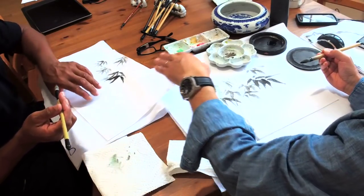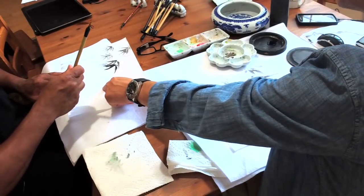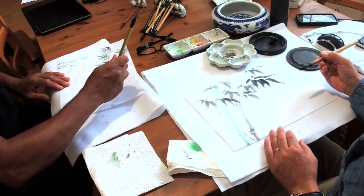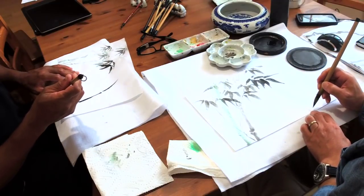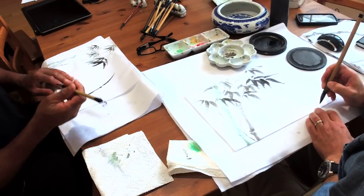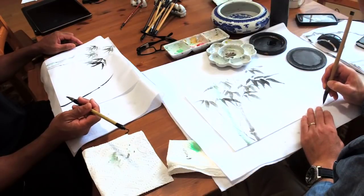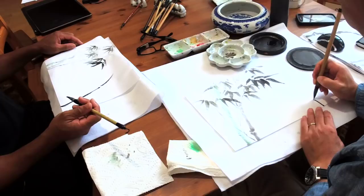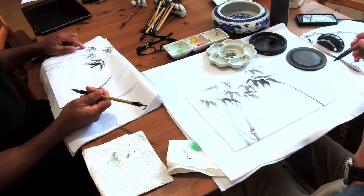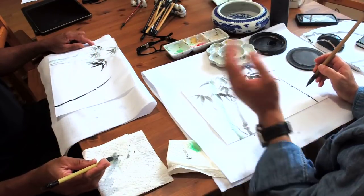You can do another branch maybe because your bamboo is smaller than mine. So yeah, just do another branch. You can do it from the number 2 position or somewhere. Just go up. Let me do another one too, maybe. I'll follow you. Okay, so that's a good move. I like that. It forms an arch, kind of a welcoming trail in the middle. Mine's too straight, anyway. This is interesting. Yeah, you can finish yours.